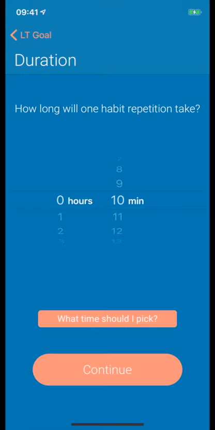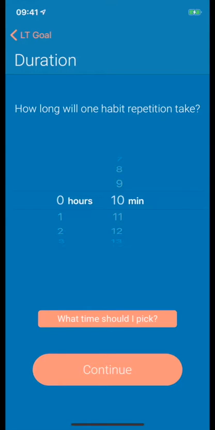Duration. Here we have to put a rough duration on how long we plan to need for one habit repetition. It's crucial not to start with too high a duration here, because the probability of actually sticking with your habit is going to drastically decrease if you put too high a time here.